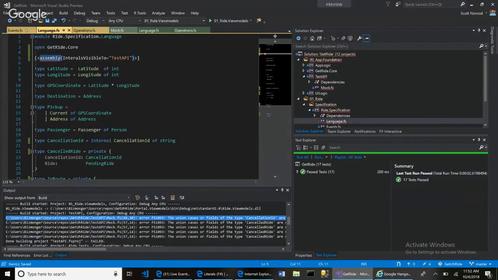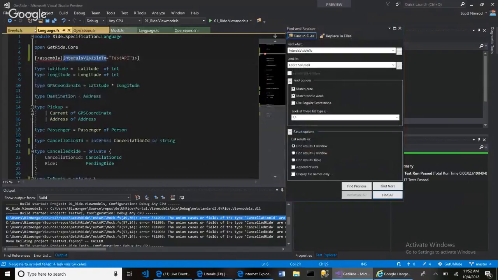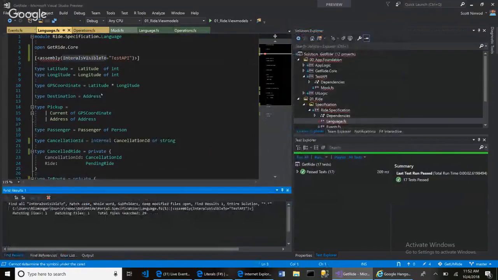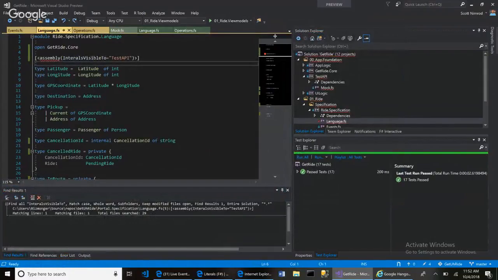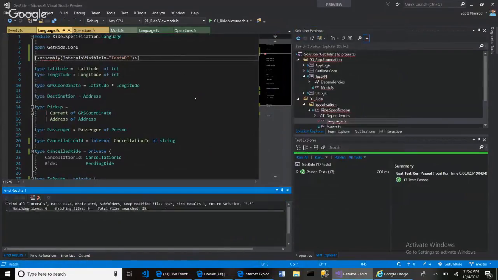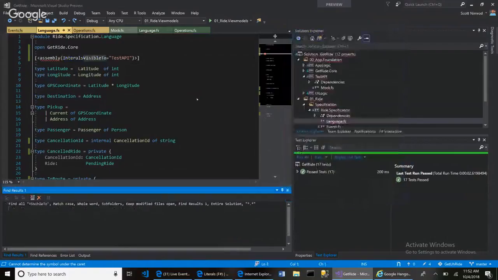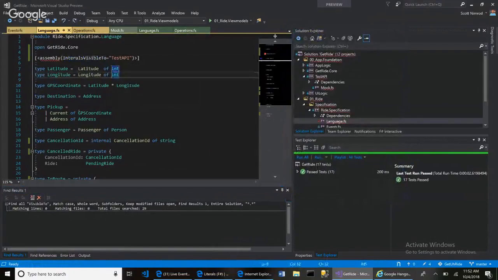That assembly is not being recognized, but I know I did this before. Shoot. Internals over here. How did this work? How did I do this? Okay, what about visible to? Okay, how do I do this?